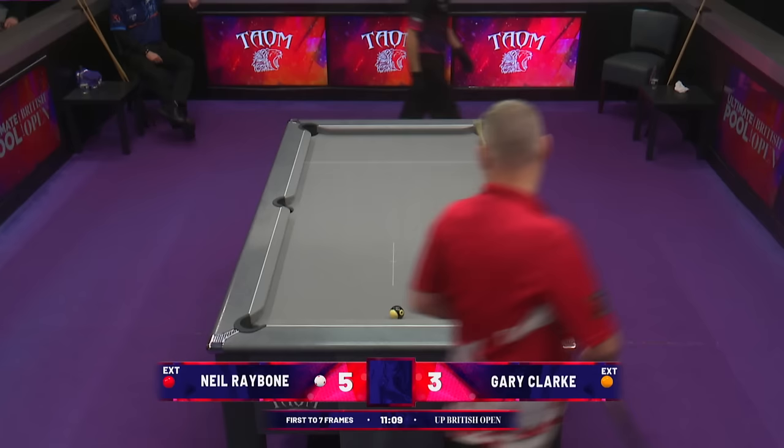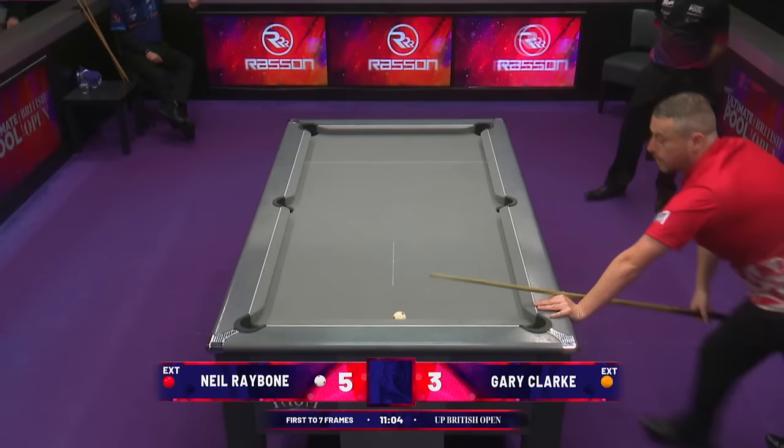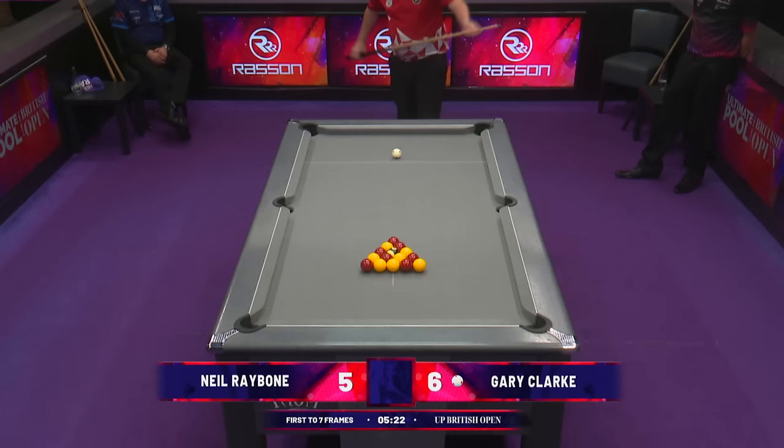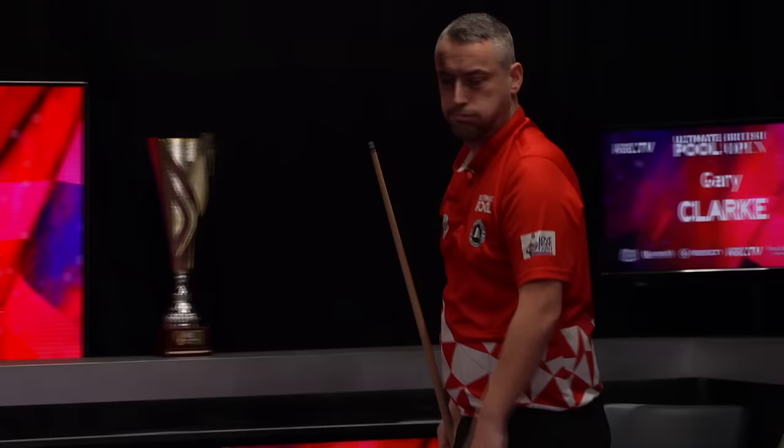Five forward, Gary to break. And we're not far off getting into the fun part with the, this is a horrible feeling. If you break dry, you feel like it could be your last shot in the match. It's a well key ball. Oh, how's that not gone in? Oh my life. He's dry, holds up his hand. I think he can pot the red here. It's dry, but Neil will have the chance, obviously.